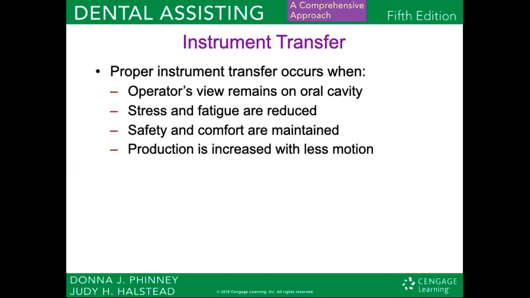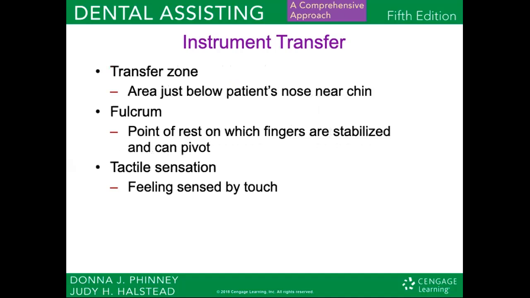So efficient transfer allows for the operator to keep his or her eyes focused on the oral cavity and requires minimal movement of the operator's hands. A smooth transition occurs when the assistant is able to anticipate the operator's needs. So the transfer zone is the area just below the patient's nose near the chin.